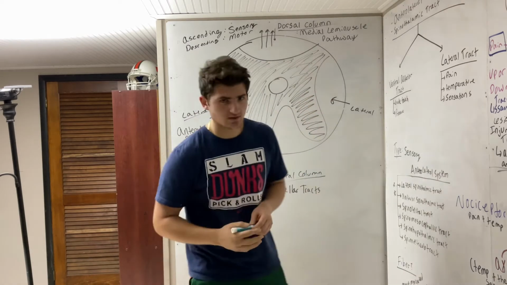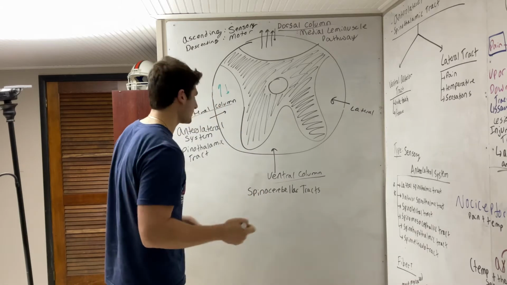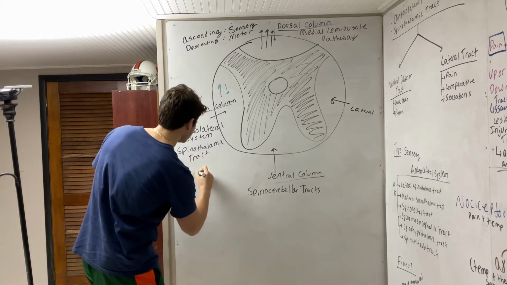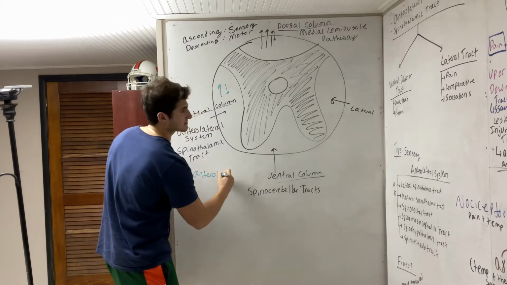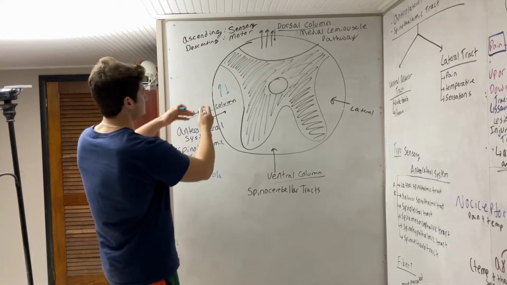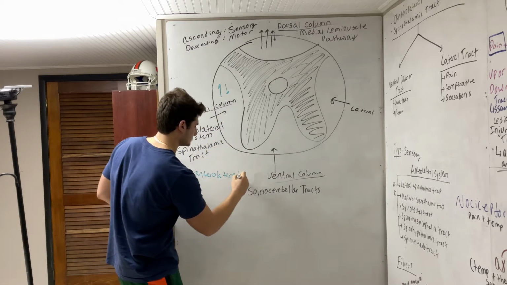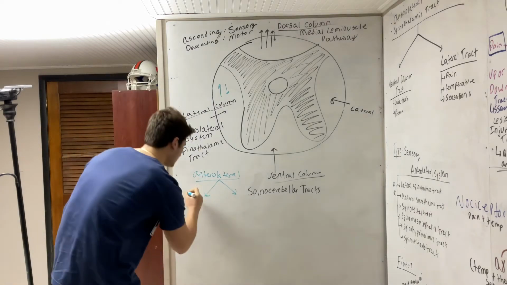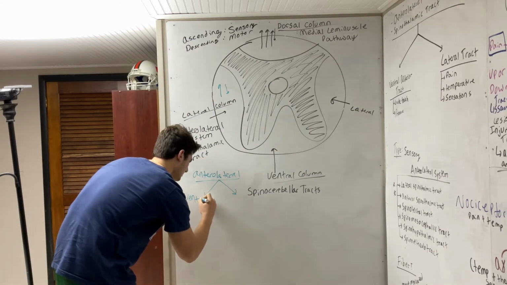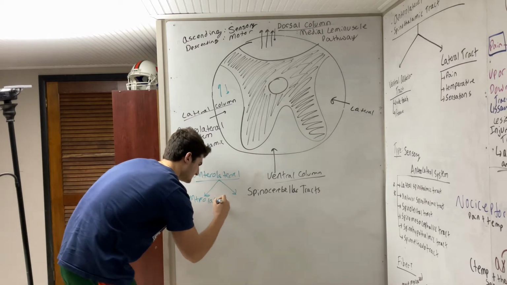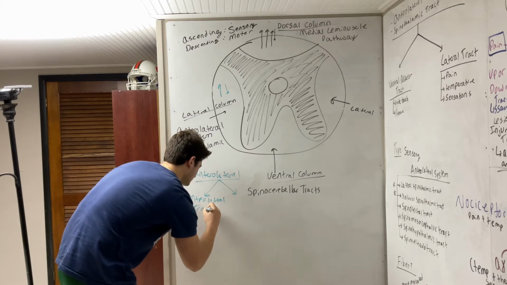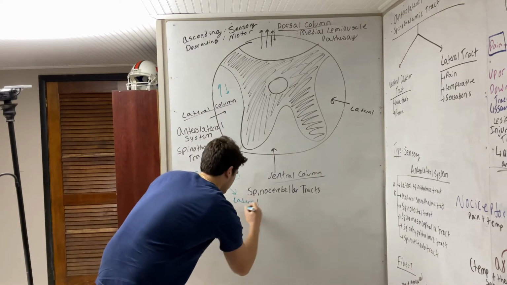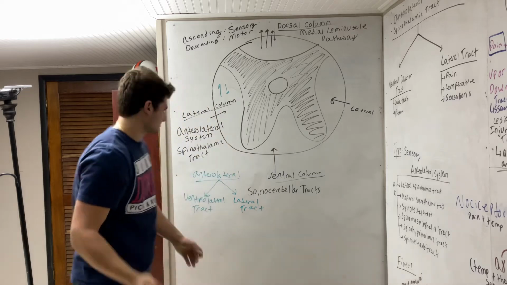We know that there's a couple different tracts that run through the system. The two important ones I want to talk about, we're going to do the anterolateral. This is the whole tract. It's called the anterolateral tract. We know that. And it's going to get split into two main ones. What are the two main ones going to be? It's going to be the ventrolateral tract. And then the second one is going to be the lateral tract.